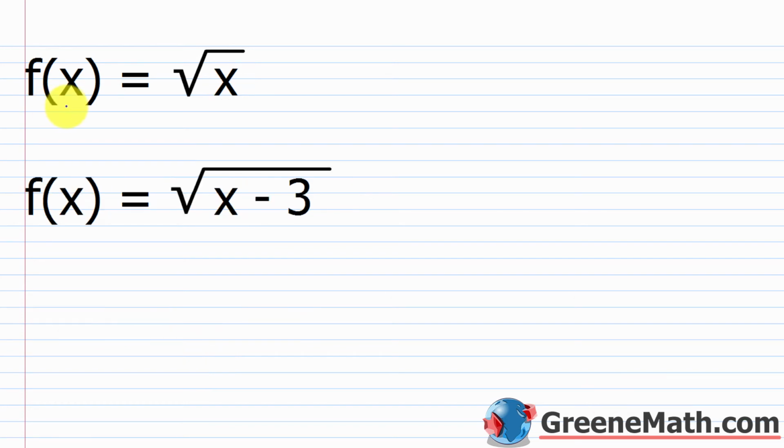All right, so if the function we're comparing everything to is, again, f of x equals the square root of x, for f of x equals the square root of x minus 3, this is happening inside the function, inside the square root operation. So if it happens inside the function, we have a horizontal shift, and again, it's going to be counterintuitive. So what do I need to do to cancel out this minus 3 here? I would add 3. So you think about it like that. This shifts 3 units right. Because again, for a given y value, my x value now has to be 3 units larger to compensate for this minus 3 here.